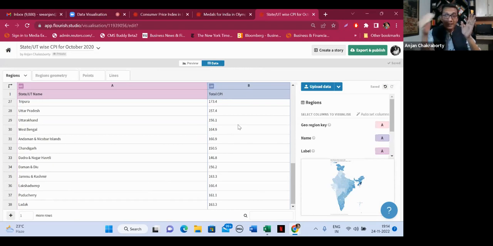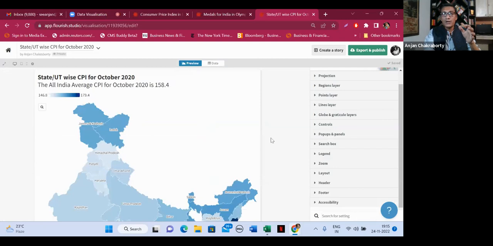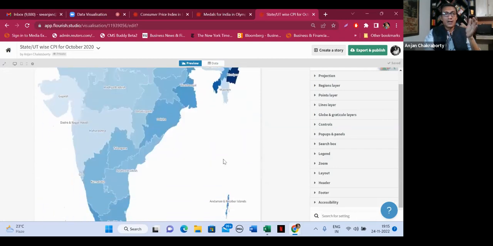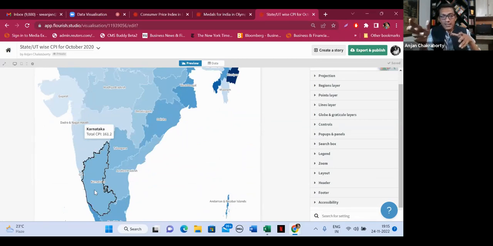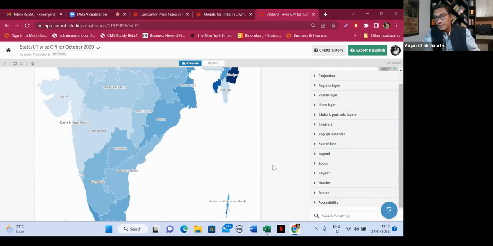In this particular case, Manipur has the highest CPI and hence it is showing the darkest in color, but you want to project in this map, say Andhra or Tamil Nadu should be shown in green, or Telangana should be shown in red. That will require a different set of controls, which will not be possible in a projection map. I understand your question, but that is not possible to do in this particular projection map. Is that clear?